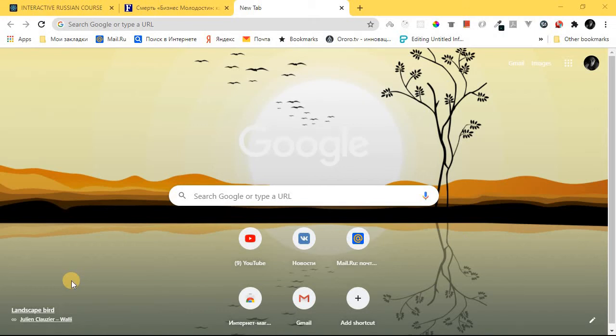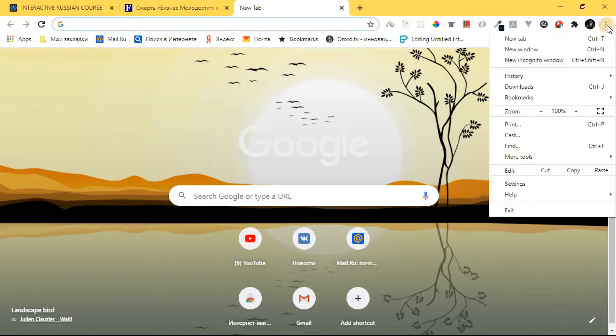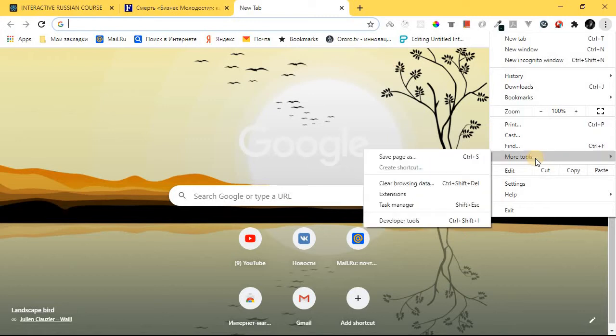In this video, I will show how to use an amazing Reverso Context extension tool for Google Chrome. First of all, of course, you need to have Google Chrome. Then, in the top right corner, we see this three-dots stacked menu. We need to click it. Then go to More Tools, then to Extensions.